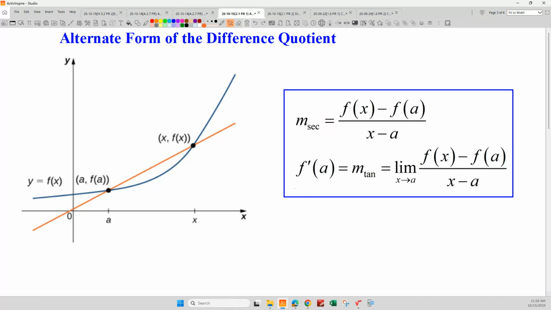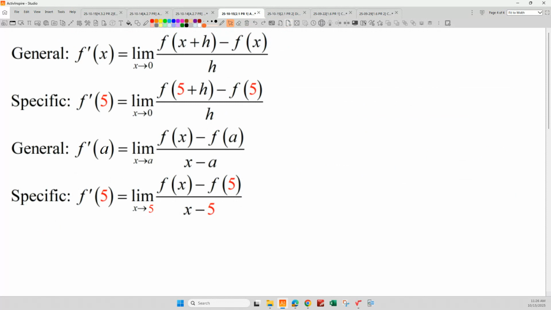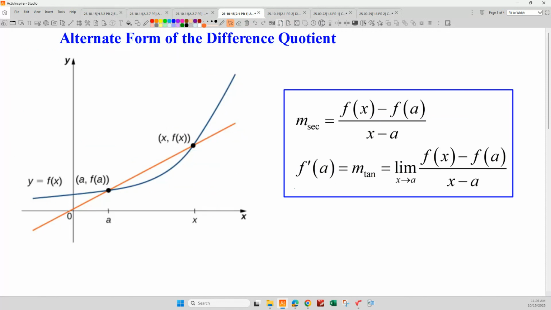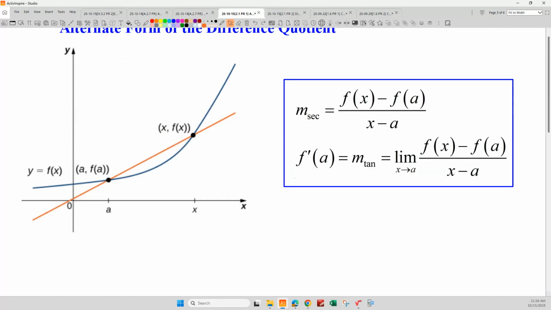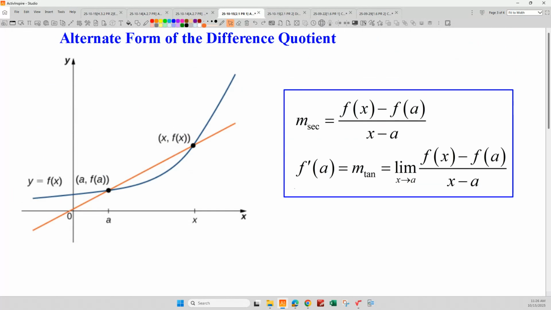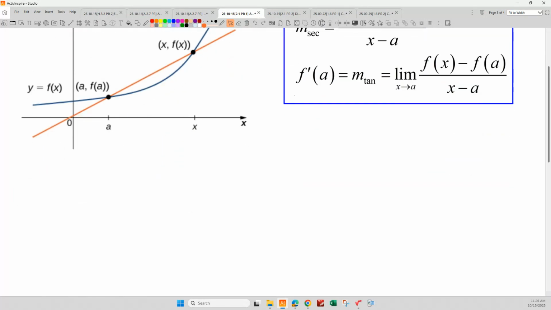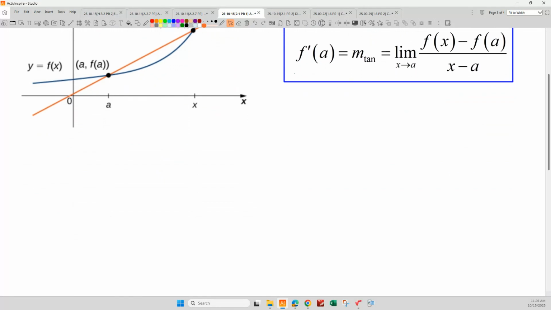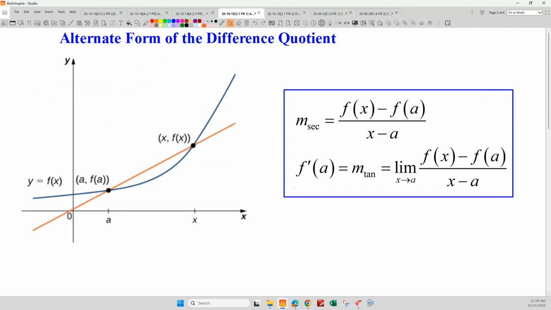Let's take an example. I thought we were going to take an example. Where is my example? I meant to have an example. Okay, I'm going to make an example. I had a really good example too. Where'd it go?